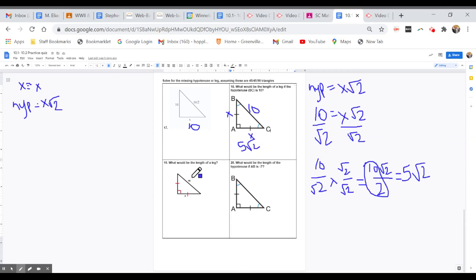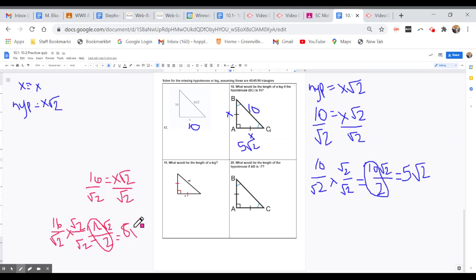Looking at number 19 now, again, we have the same thing. We have a whole number here in our hypotenuse. So I need to set it up. I'm going to use a different color here to keep things straight. So I know that my hypotenuse is 16, and that equals a leg times root 2. So again, got to divide by that root 2, but I can't have that radical down there. So I end up having to multiply by this root 2. So I'm going to keep going here. So my top is going to be 16 root 2 divided by 2. And then I know that I can divide 16 and 2. 16 divided by 2 gives me 8 root 2.